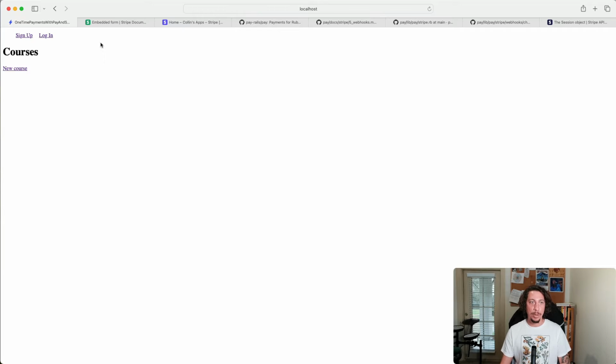And now if we refresh, we see that the logout button goes away. Now this course stuff was just all generated by a scaffold. I just ran a scaffold generator for courses and gave it some attributes, ran that. So we have full CRUD already going for us right here with the courses resource.